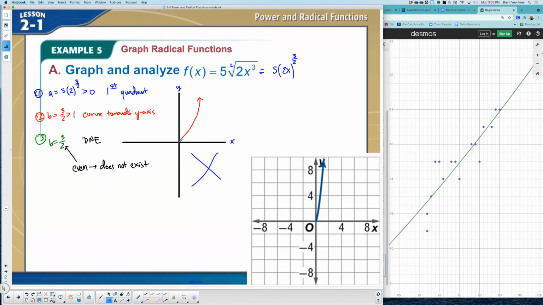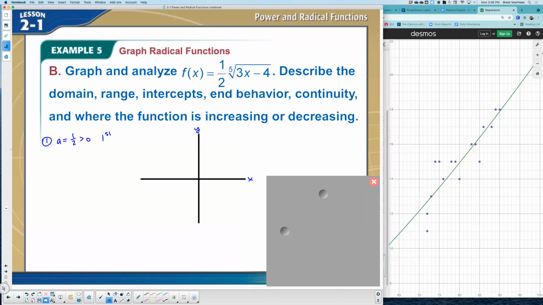So now let's look at part B. This time, this is no longer one term. This is now multiple terms. So technically, it wouldn't follow the same rules, or there would be more to it. So this would actually have a shift, a transformation attached. But if I went through my rules trying to use the same 3 rules, first off, rule 1 would say, are we positive or negative? On this problem, the a is 1/2. So it is positive. It's greater than 0, so it'll be in the first quadrant. So it's not in the fourth.